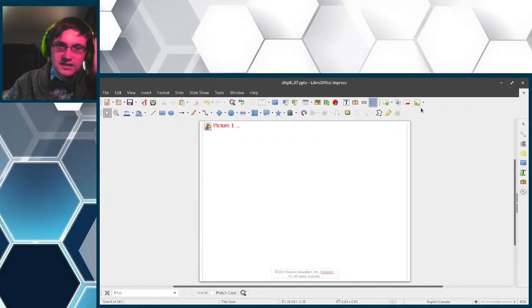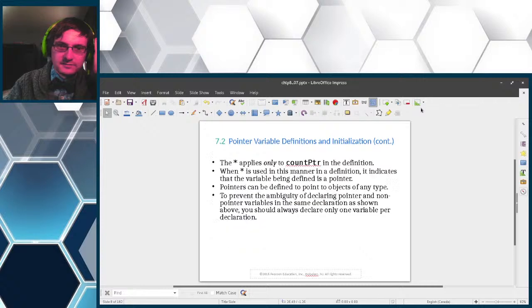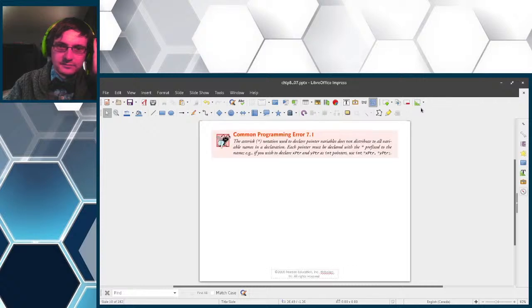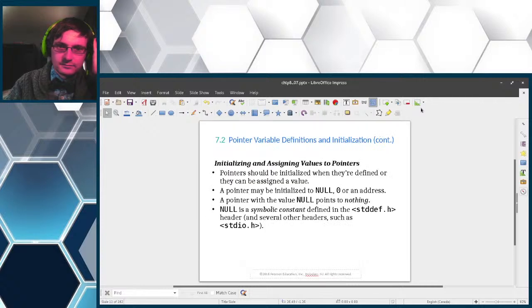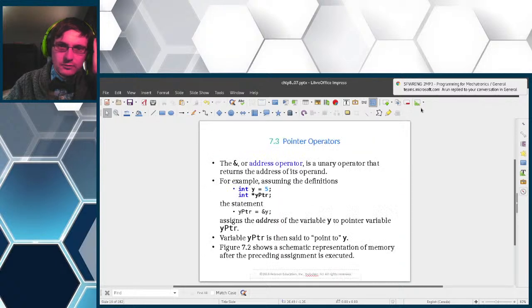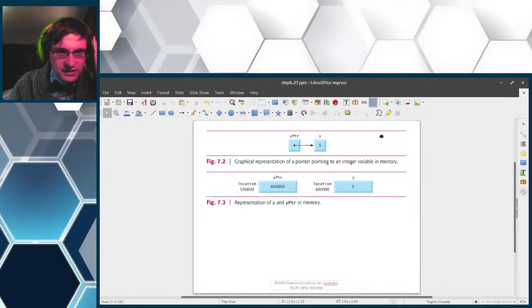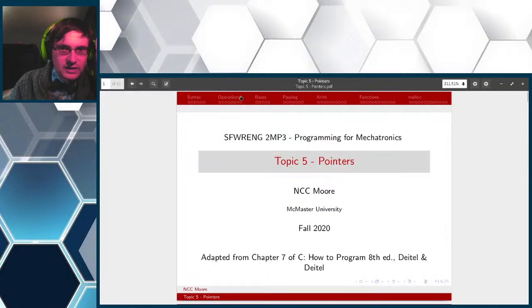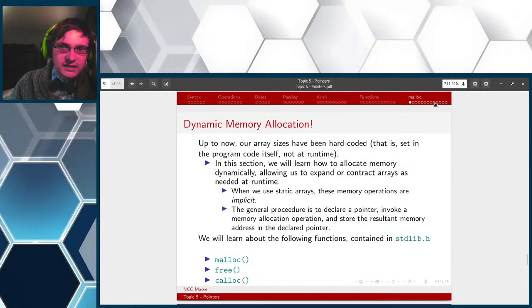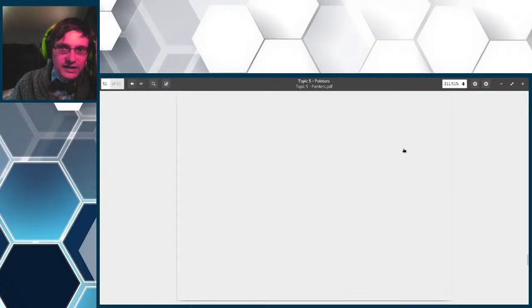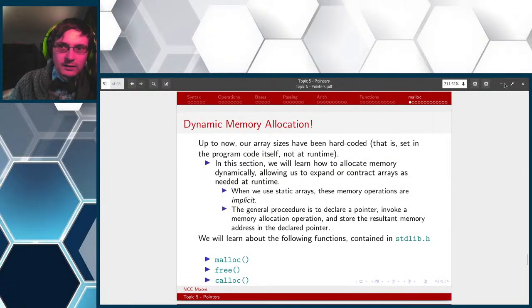So, this is literally word for word from the textbook. And one of the interesting things to note about this is that my slide deck on pointers is 63 slides, and all of the malloc stuff is not even in that chapter of the textbook.